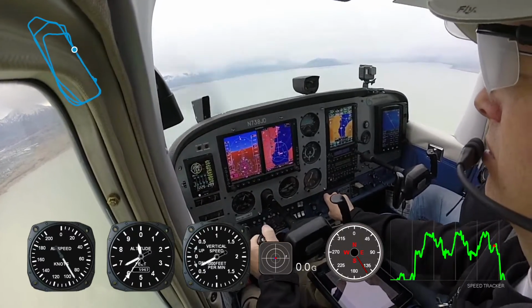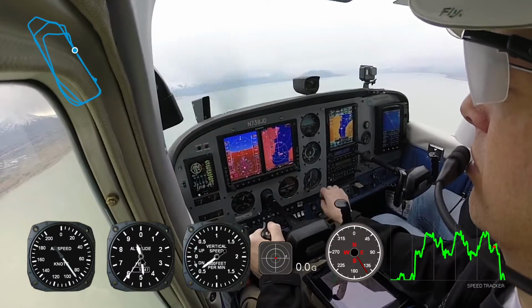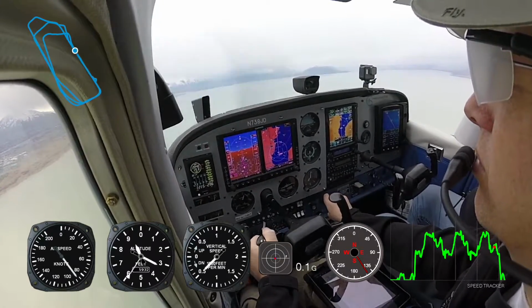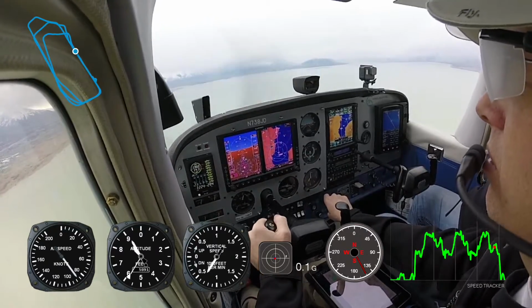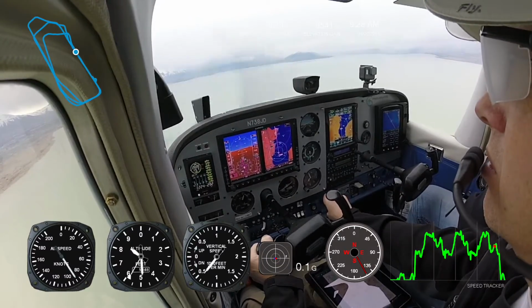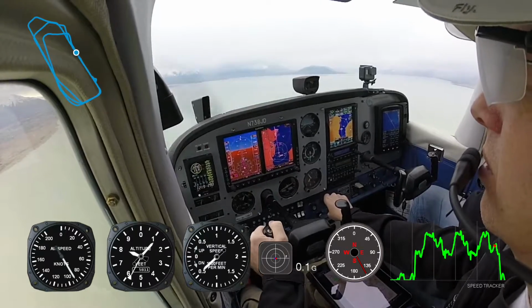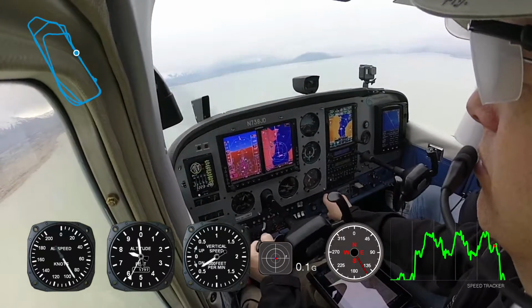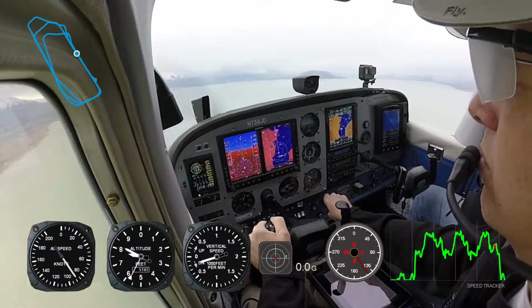Provo Tower, Wolf 64, holding short runway 13. Wolf 64, Provo Tower, hold short runway 13. Hold short runway 13, Wolf 64. Provo Tower, Diamond Star 1 Papa Sierra, departing to the east. Diamond Star 1 Papa Sierra, roger. Wolf 64, runway 13, cleared for takeoff. Cleared for takeoff, runway 13, Wolf 64.